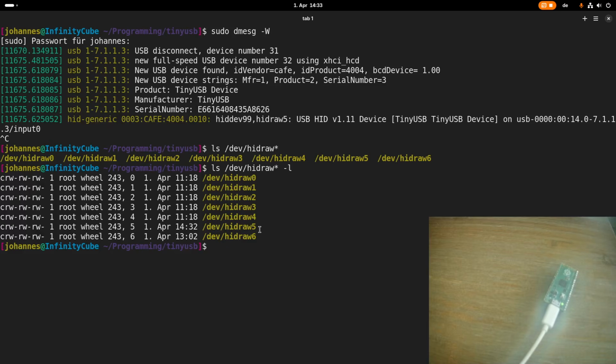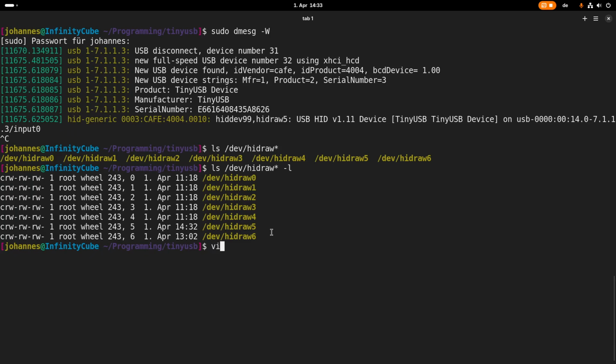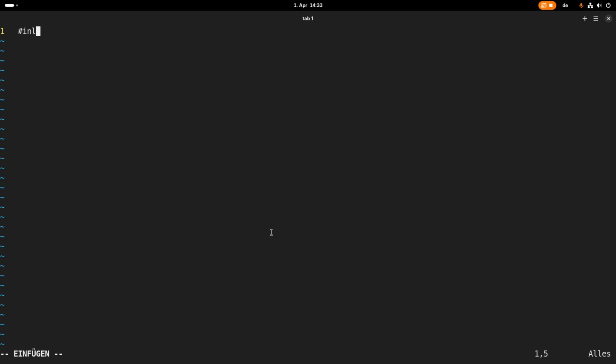So let's write a small userspace program to use these device files to access our Raspberry Pi Pico USB device here. Okay, so I will create a file called hidraw_test.c, and this will be our small C userspace application for accessing our TinyUSB device.